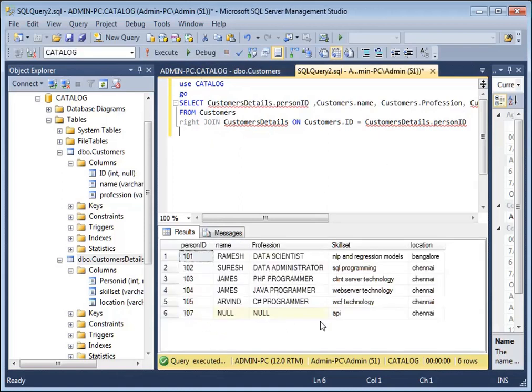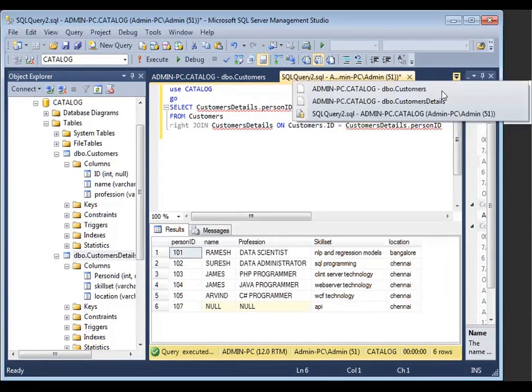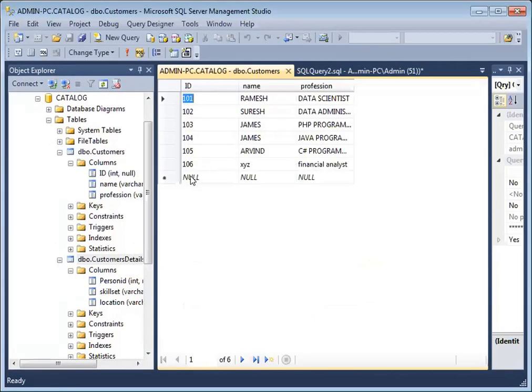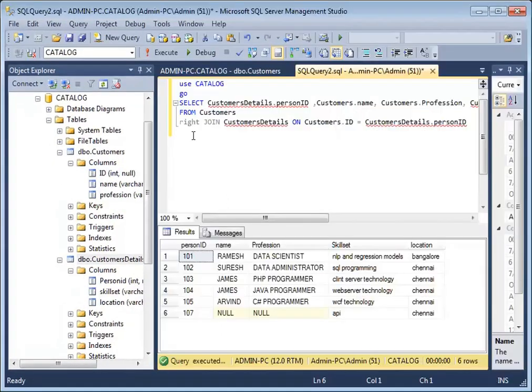See, for 107, it had the skill set and location coming from the customer details table, and 107 was absent in the customers table, due to which it could not extract the name and profession. We will verify it. See, 107 was absent for the name and profession. So this is how the left join and right join differ.